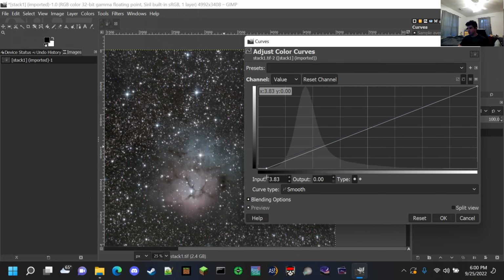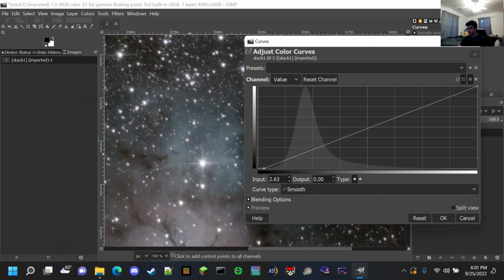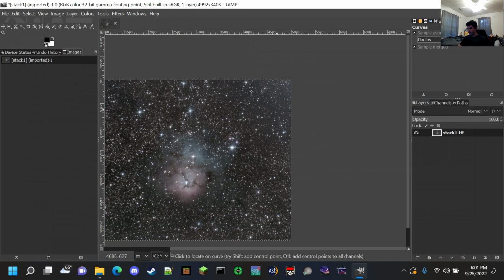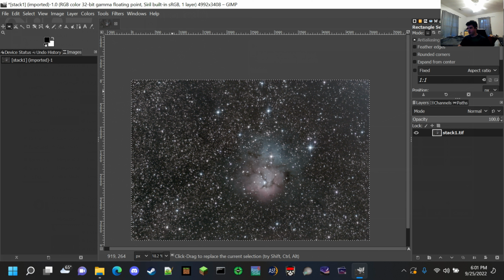Shift the black point over some more. Maybe crop out just a little bit more of that corner over here.